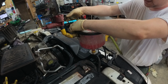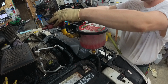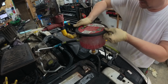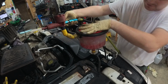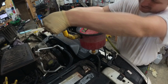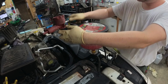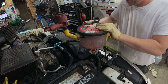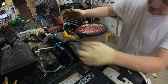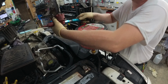Put just a little bit too much in here. Stupid lid. Might be time to get a new one. More bubbles. End up spending more time fighting with this lid than actually getting anything done here. So what you can see here is what I was trying to show you: even if you use your airlift, you're never going to get the right amount in there. Never. Never, ever, ever.